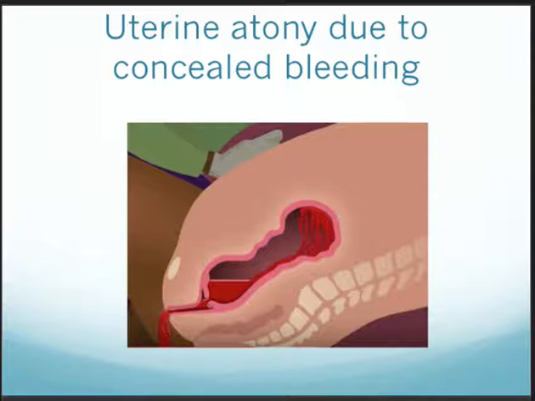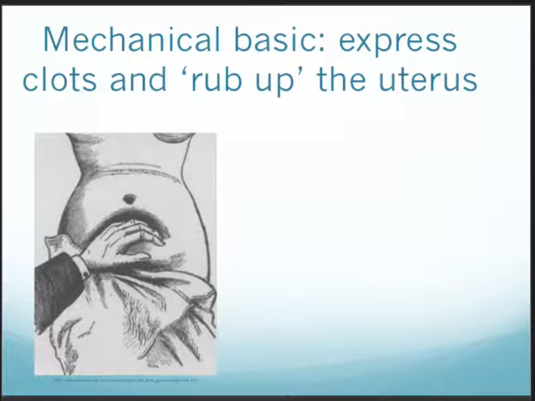Very important to realize that this picture is the main culprit. The uterus here is atonic, is not contracting, there's ongoing bleeding from the placental bed, and clots are inside the lower uterine segment. So as a first measure, if a lady is bleeding, we should automatically rub the uterus up, trying to compress the uterus, promote the uterus to contract down, as is depicted here in a picture I took from an old textbook.